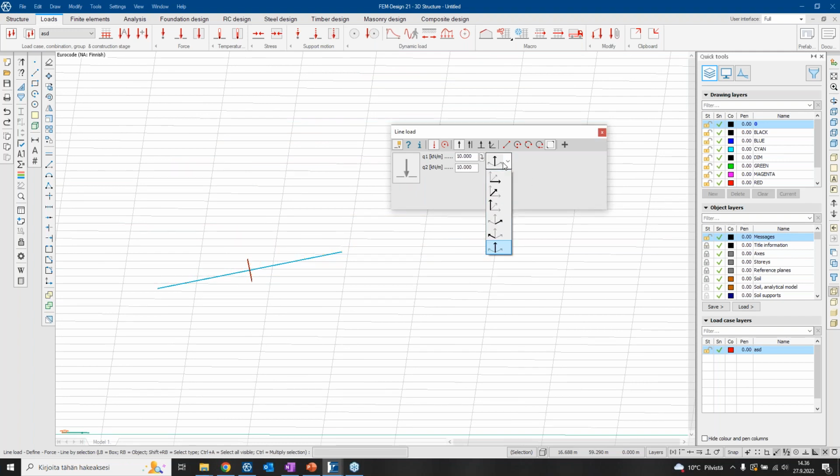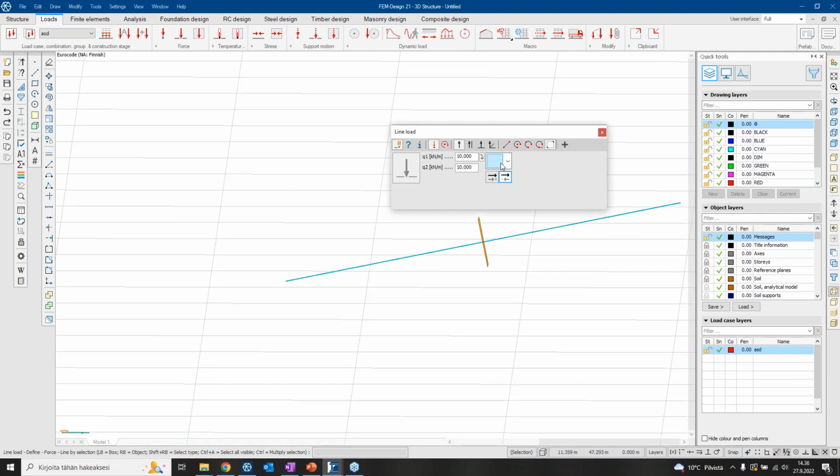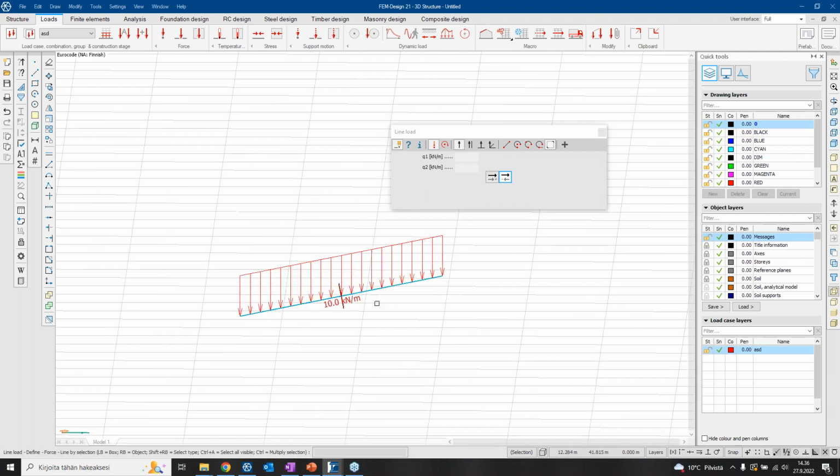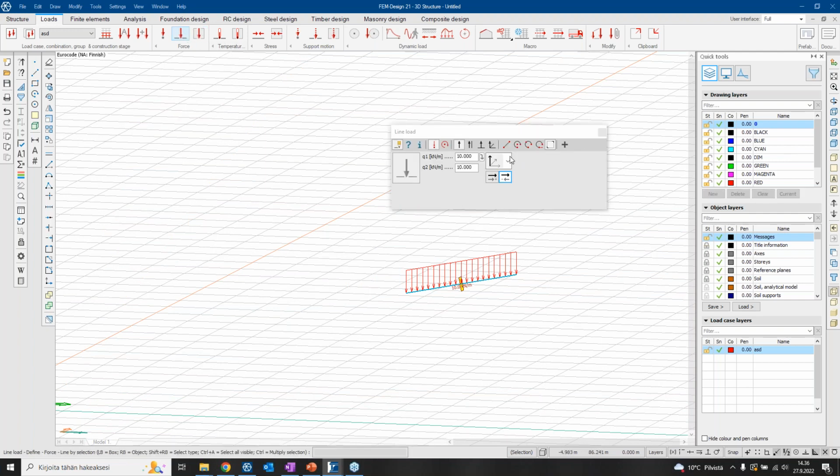Yeah, this should be different. But you can change the coordination, global or local coordinate system. So this should help you in that matter.